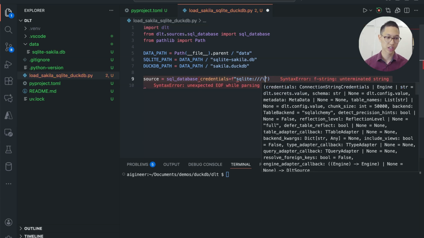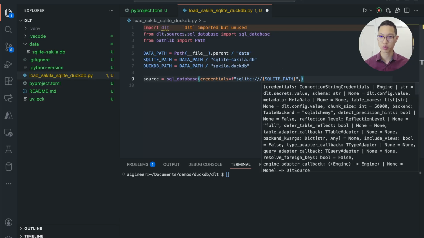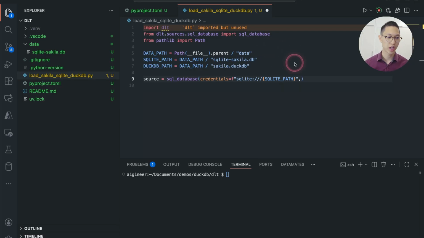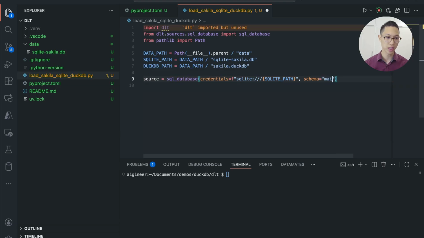And here we put in the SQLite path. That is it. Then we choose which schema we pick from. Schema equals to main. I will go from the main schema, because all my views are there in the main schema.